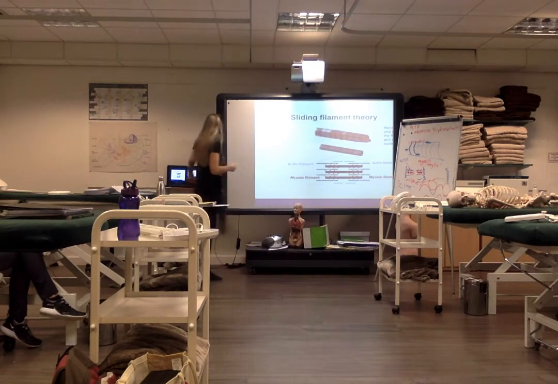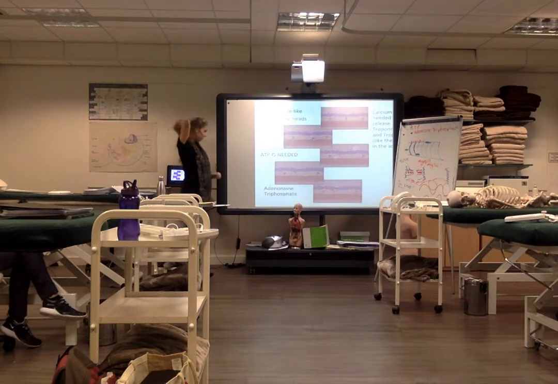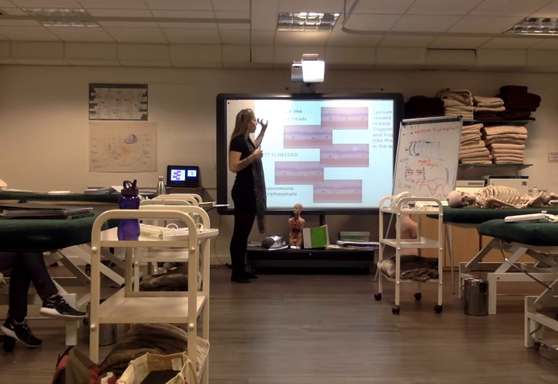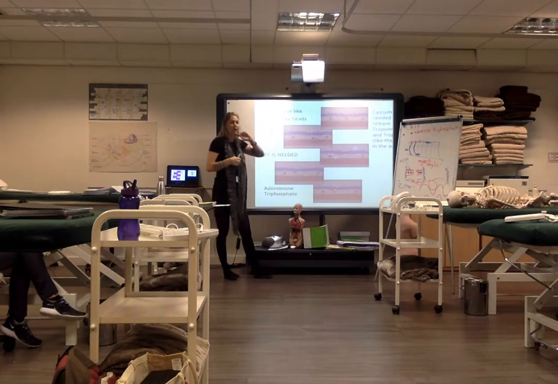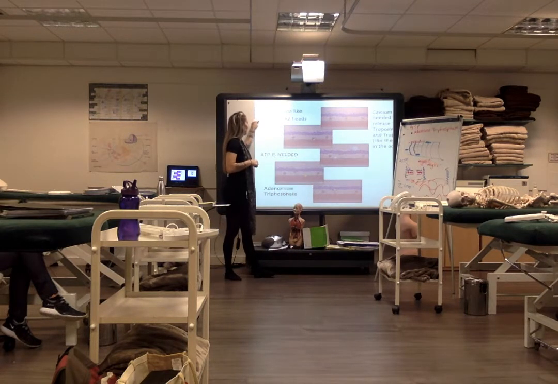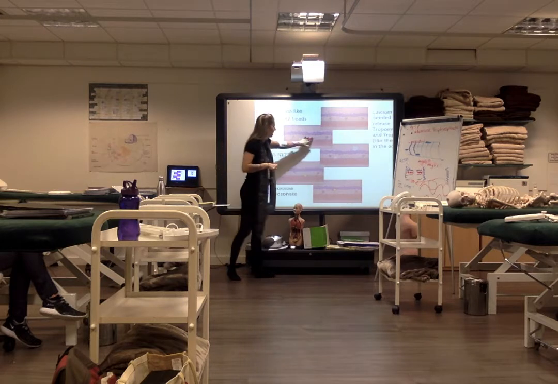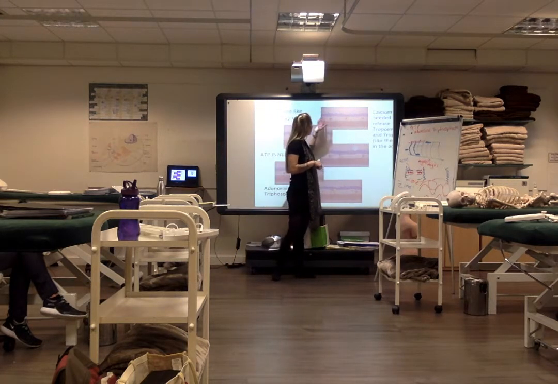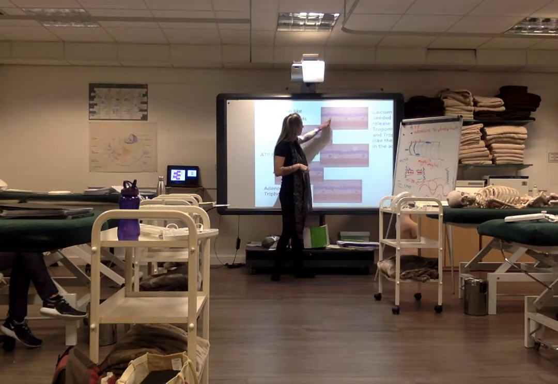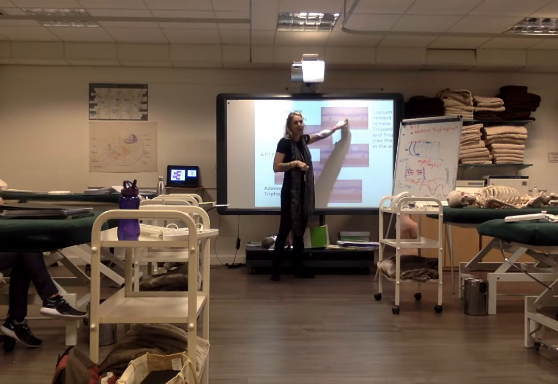If I take you back to this slide, actin is the more rope-like structure. You can see this purple rope-like structure here, which is your Peter Crouch style actin, and then myosin has got these two heads here. If you can see these heads, the myosin has collected some ATP.